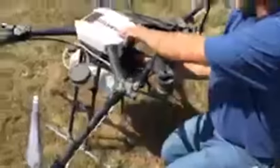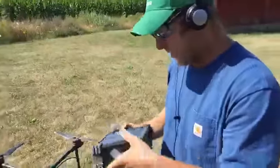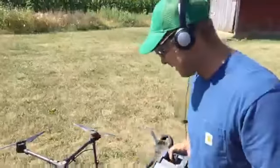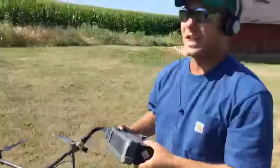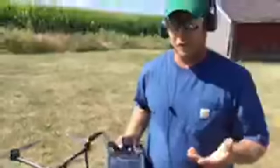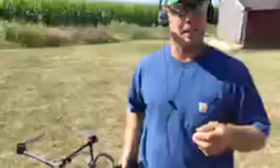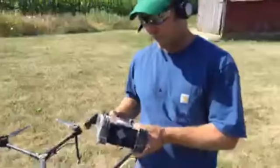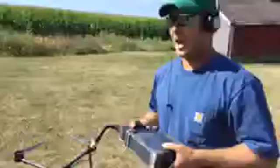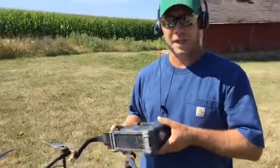Starting with cost — each battery is $650 and I have 10 of them, so I can run non-stop all day without stopping. They claim you can get 300 good charges before they start slowly depleting, similar to a cell phone. I've been running since July, gotten roughly 60 to 70 charges on every battery, and I've seen no difference yet — they've been running flawlessly.